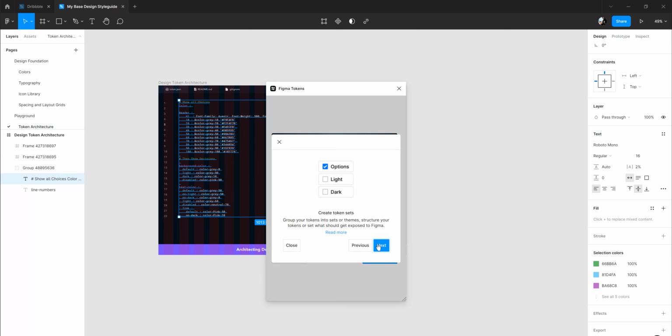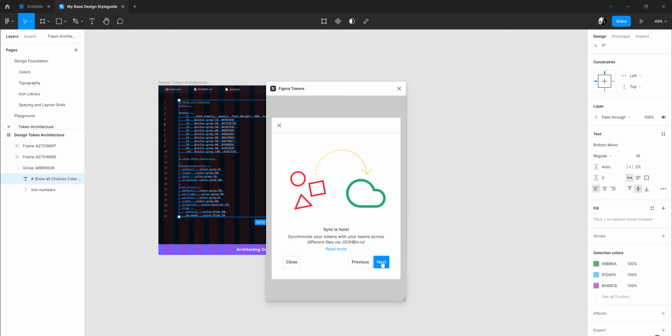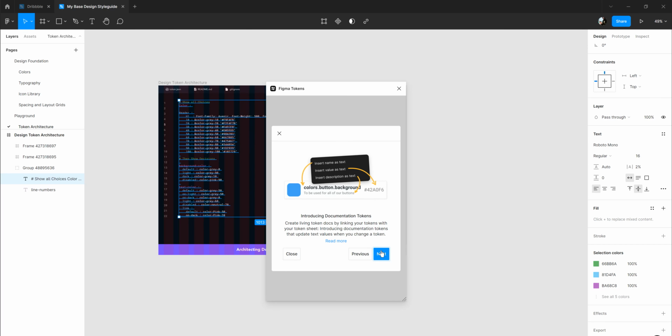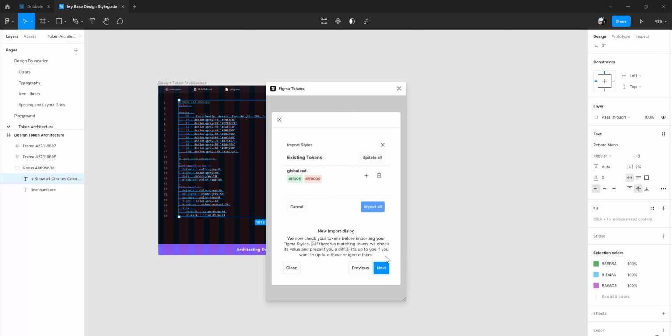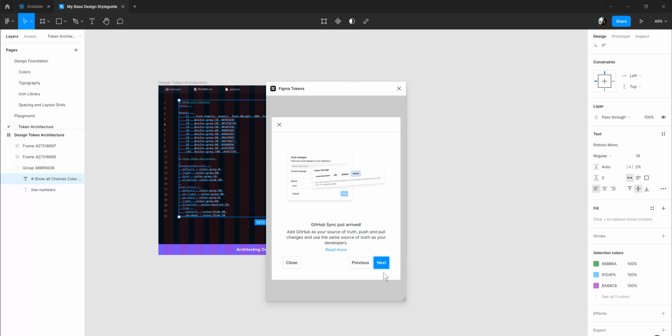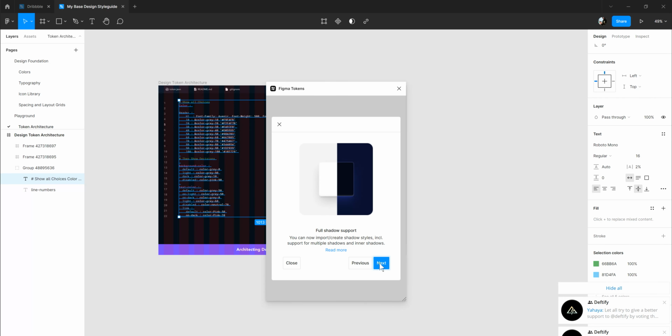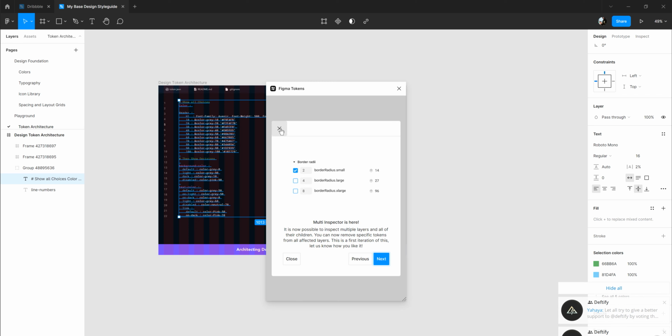Options, light, dark. They've upgraded this since the last time I came here. Sweet. Inside name as text, inside value, inside description. Oh, you can export decisions too. Oh, this is sweet. Now I've made myself suffer, and I'll still write it manually. So let's see. Next. Okay, let me just close this.